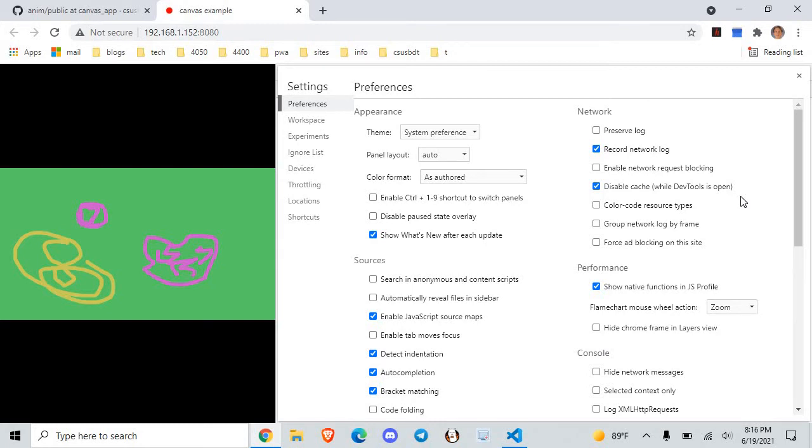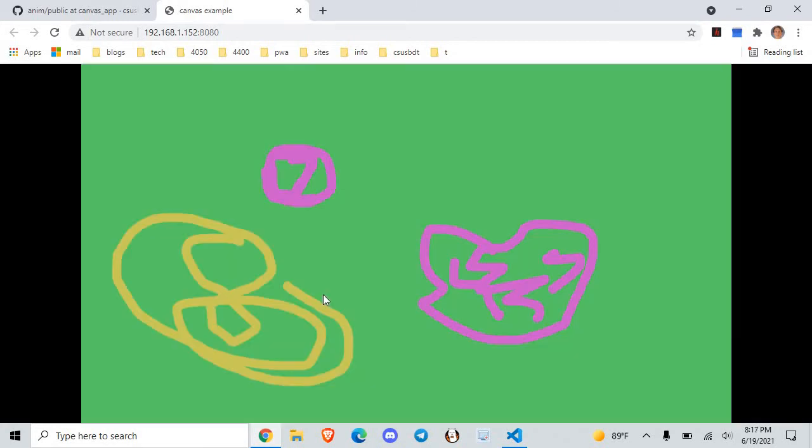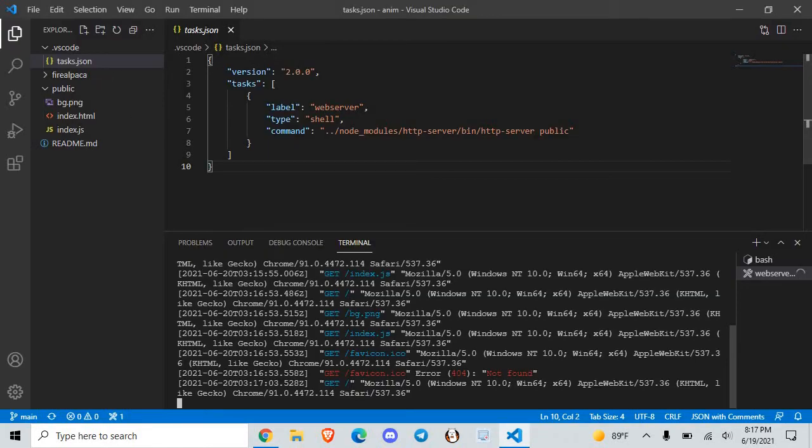So I want to make sure that all my objects, the JavaScript files and all the dependencies of that web page are freshly retrieved and utilized in rendering the page. So this is a very important thing to remember all the time. Once you load the page, you can close this if you like. And what is that? Oh yeah, this favicon icon is not found. So now it's fresh, but that's where we were last time.